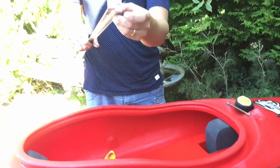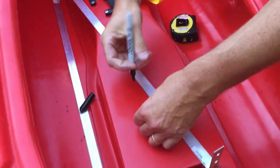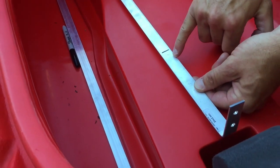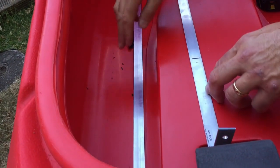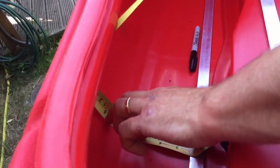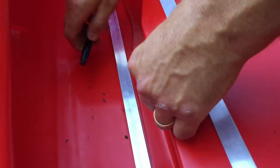In the kit, we get two metal straps, pre-bent and drilled, just for a bit of convenience. That's marked out to bend around the hull. So that's the first bend here. The total area we need is to go to 8 inches. So I'll just go up to 9 inches.